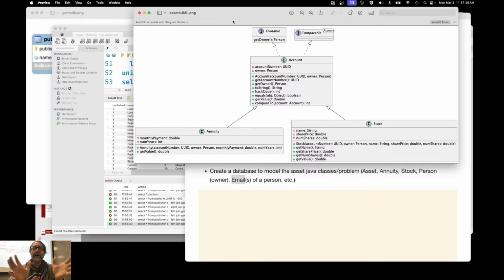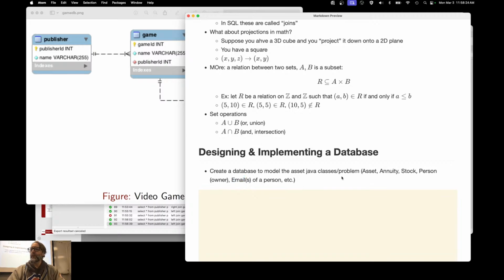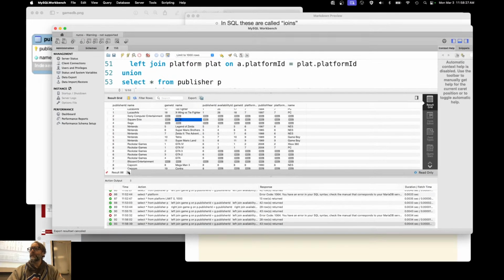Generally, the guideline is you've got one class to one table, but that's a guideline. Ultimately, we're going to take these three classes and shove them down into one table. Something like the email, which is actually a list of strings, is still a one-to-many relationship, so that's going to be a separate table, even though it's just one string. So it is going to be a little bit different. It's not going to be an absolute one-to-one correspondence between the database and our UML diagram here, but we'll get to that. Okay.